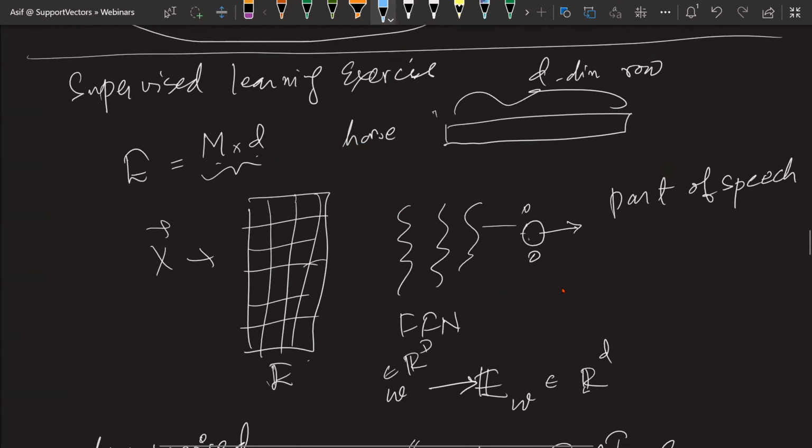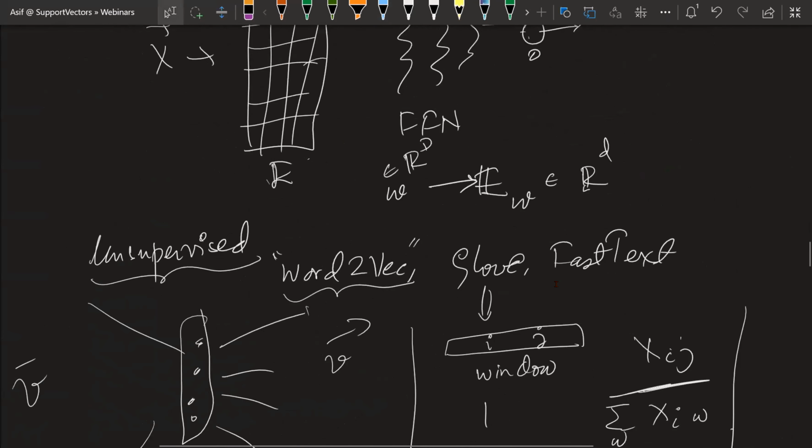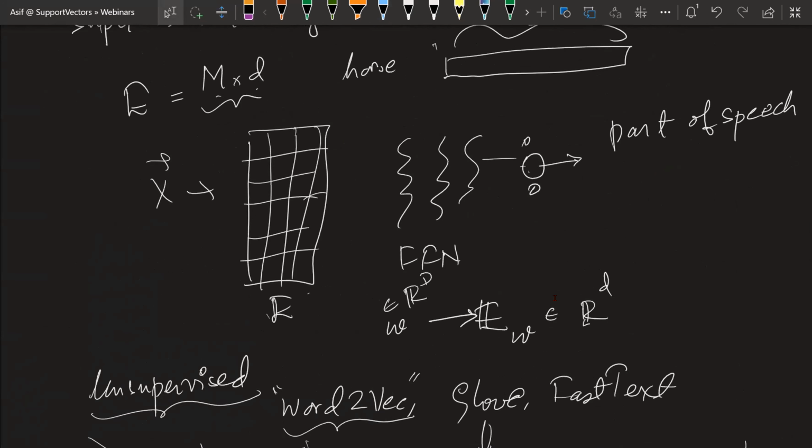You find the embedding in two ways. Using supervised learning, what you do is, in the process of a classifier, you take this matrix M cross D, like for every word you want to find an embedding vector, you initialize it with random numbers, and then you train it in, for example, a supervised classifier. Let's say that given a word, you're trying to determine the part of speech. So what you would do is put the embedding matrix in front, take the X, feed it here, multiply it with this, then feed it through a few dense feed forward layers, and then obviously the softmax layer, and then you predict the part of speech, verb, noun, adverb, whatever it is. Right? And then you backpropagate the errors, and you try to make it more accurate. As your classifier learns, as a side effect of that, your embedding gets trained. And so you have a means to create an embedding vector for each of the words in your vocabulary.